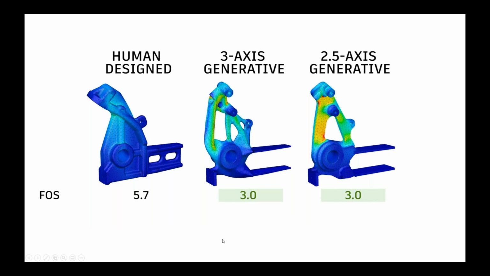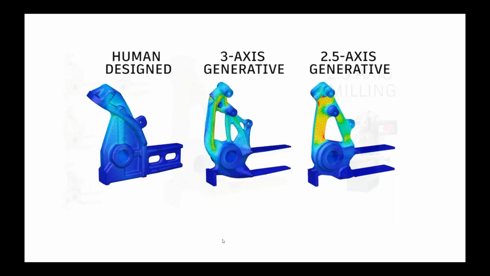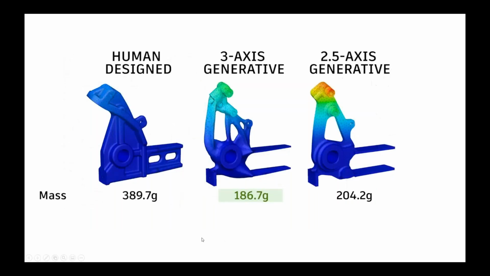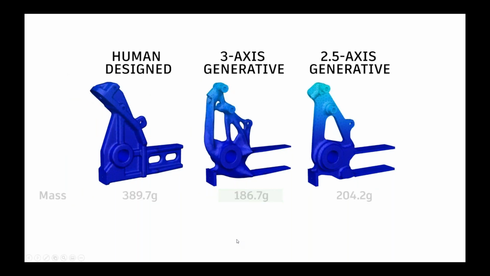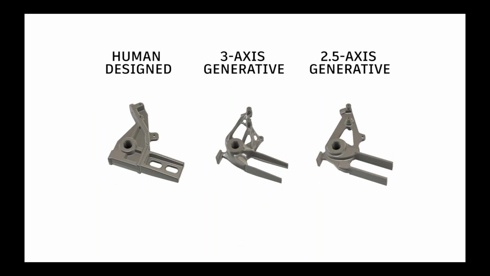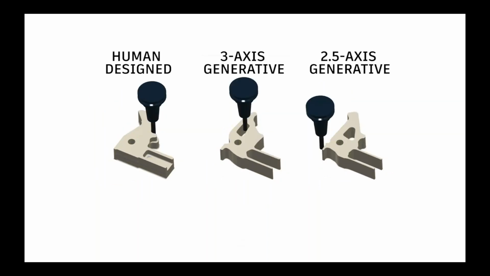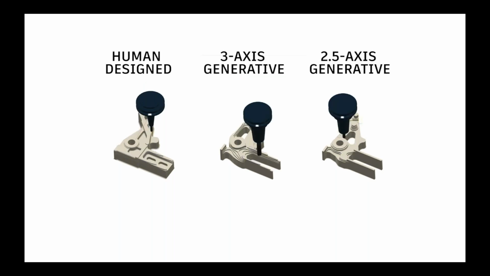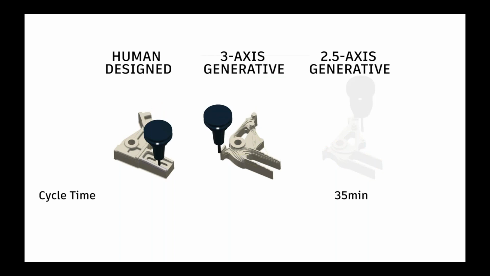And then in their case, taking it a step further, what I really like about this is that while the 3-axis part, to your point, your question, was over half the weight, realistically, what they then did was take it into our CAM space within Fusion and said, well, let's look at the cycle time. How long will it take on the machine to compare these, and what's the cost from that perspective.